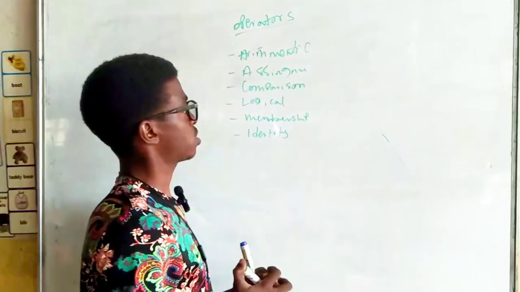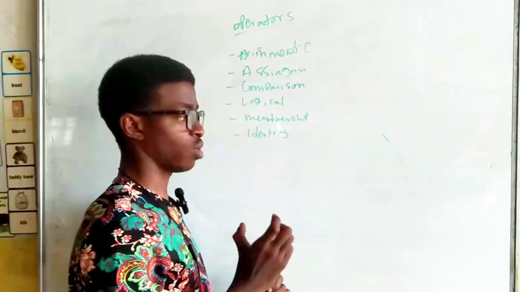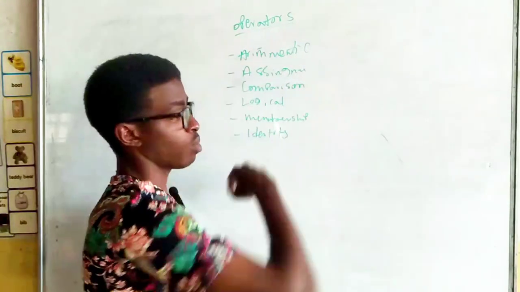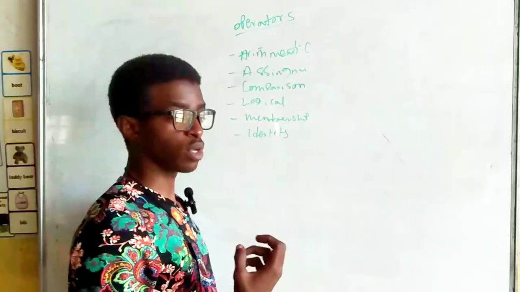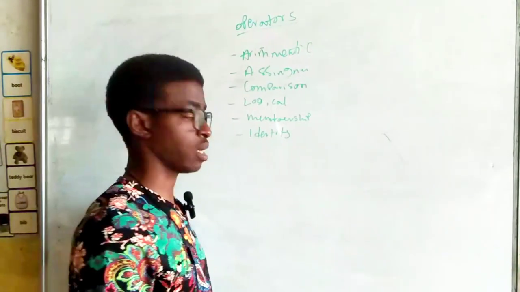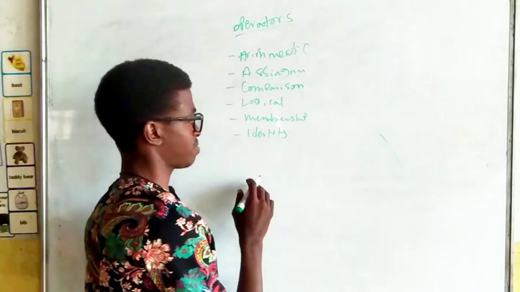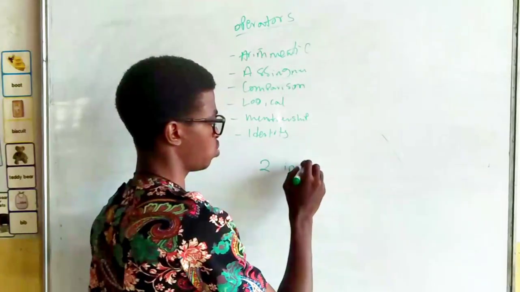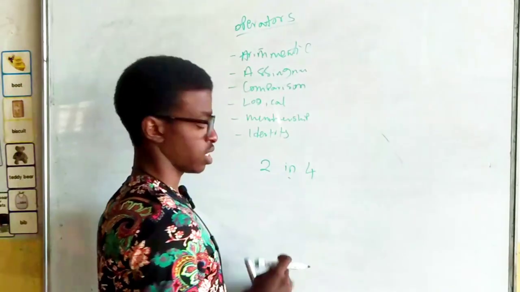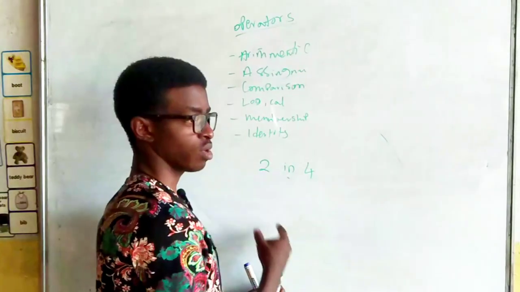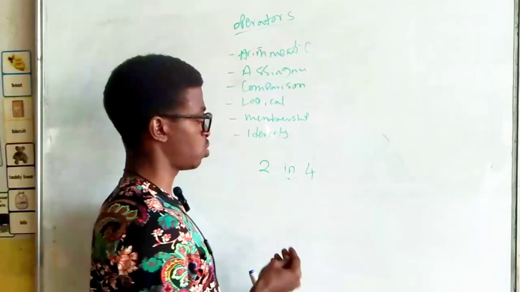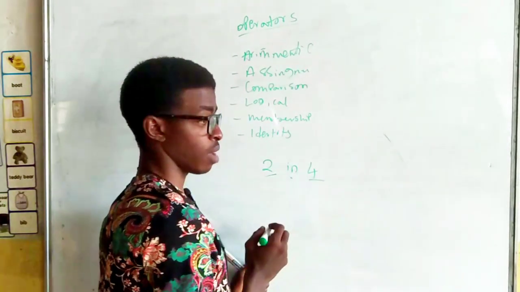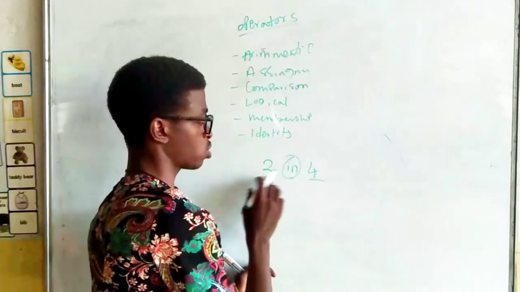So for all of those operators, there is some symbol or some sign that you put in between two data, then they're going to perform some action. So we know the arithmetic operator, what is it going to do? And every operator needs some type of specific data. For example, I can't just say 2 in 4. This is completely nonsense. I'm just asking, do we have 2 in 4? It's not division or something. No, because this one is a number data type, and this one is a number data type, and this operator doesn't operate on number data types.